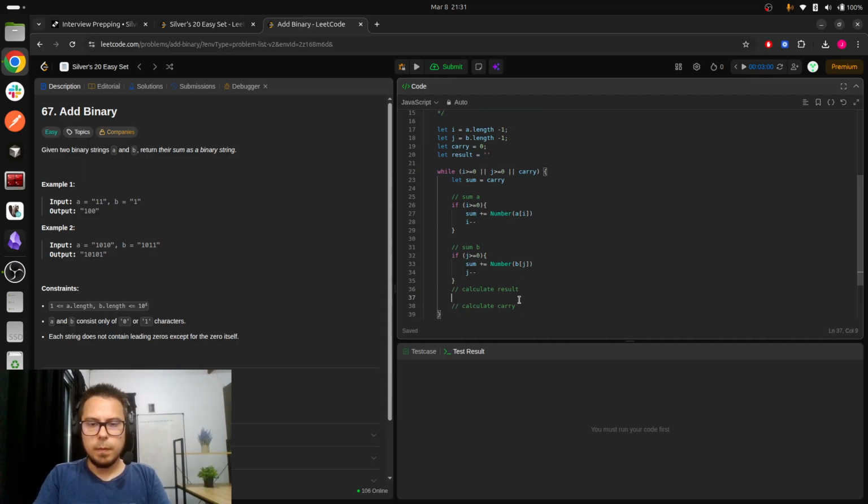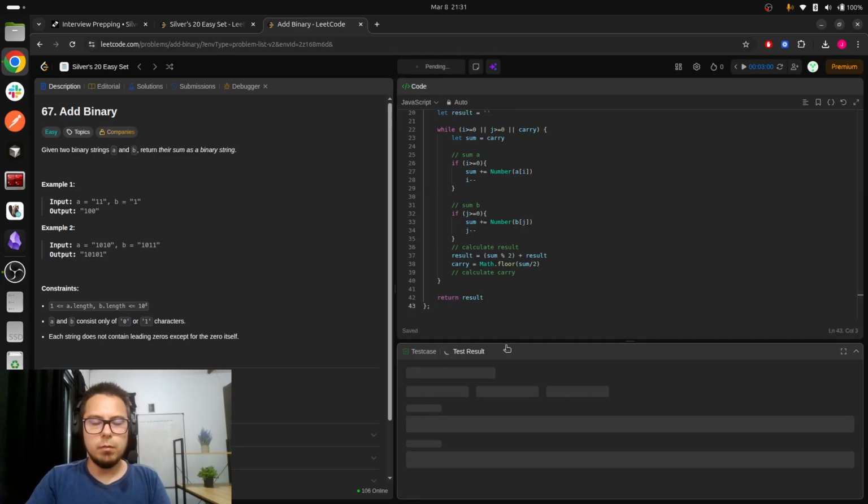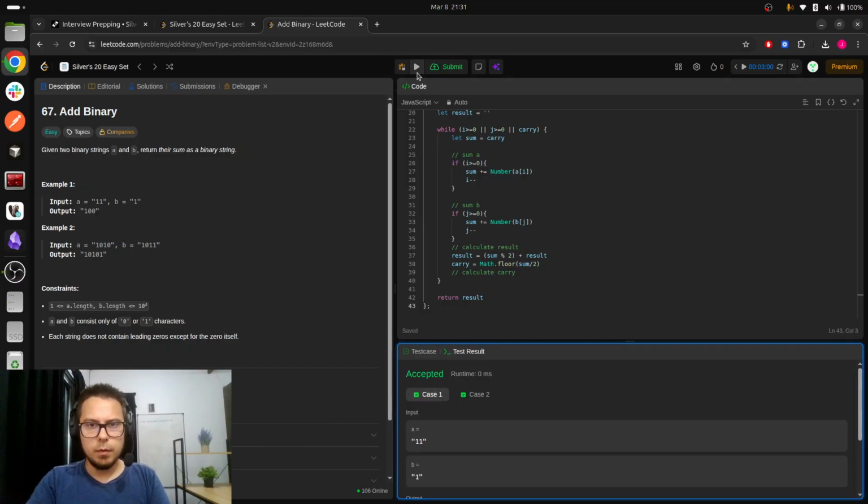Result, as I said, will be sum mod 2, because we need to construct it with the previous result, and the carry will be floor of sum divided by 2. I think this should work. Perfect.